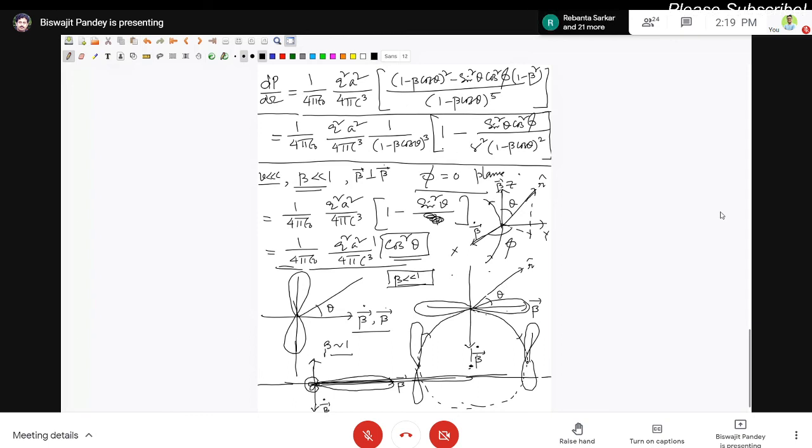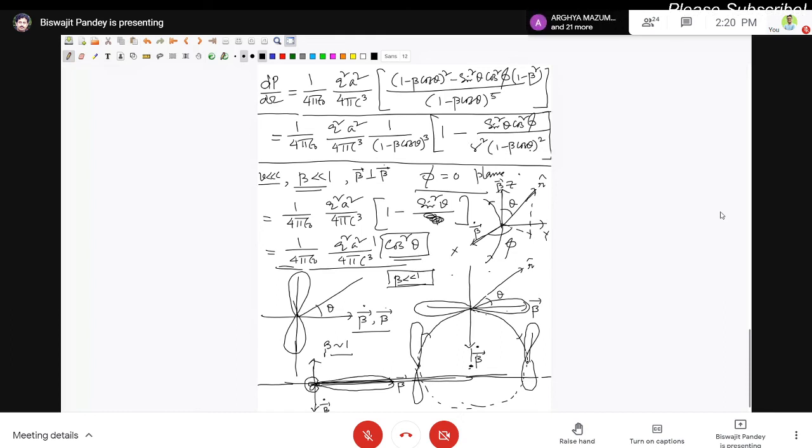So that is the case. But why and how? Let us look at this expression. I already told you that when you stick to the phi equal to 0 plane, cos square phi is equal to 1. Now there are two things. When you go to relativistic motion, this gamma will be very high. For beta equal to 0.99, or 0.999, how much will gamma be? Gamma will increase very rapidly because gamma is 1 over square root of 1 minus beta square. When beta tends to 1, gamma will be very large. So if the denominator is very large, this term will be almost negligible.